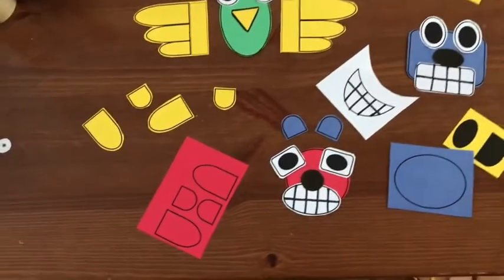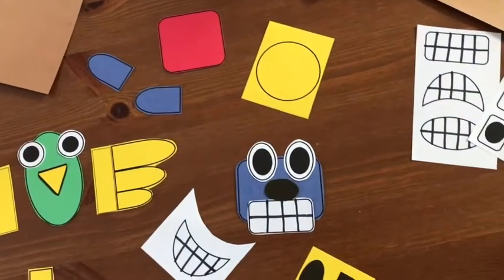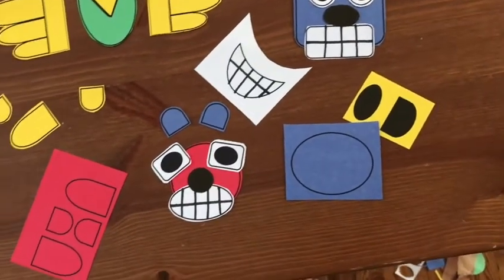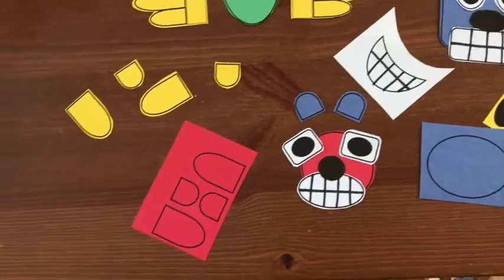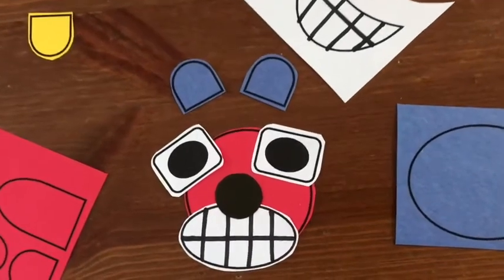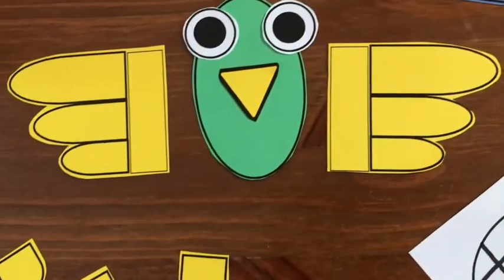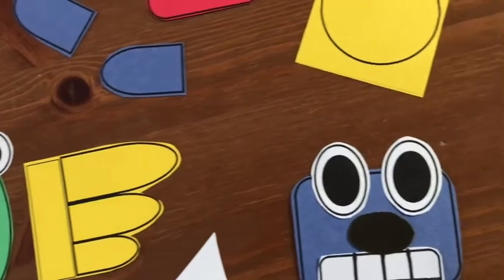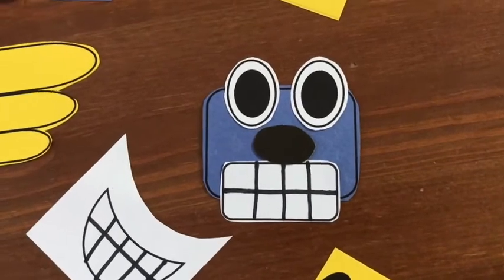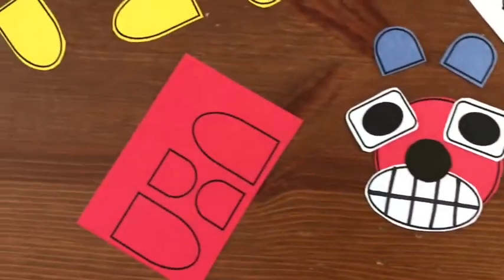You may want to take a few minutes to cut out some shapes and lay them out on the table in front of you to get an idea of what you would like your animal's faces to look like once they are pasted onto your cardboard tubes, which will become your totem pole logs. If you look very carefully at the way I cut, I did not cut right up to the black line on a lot of these shapes, and that's okay. When you look at totem poles, you'll notice that there are some deep black lines included in the designs, and I'm trying to capture that very same look here with my totem pole.